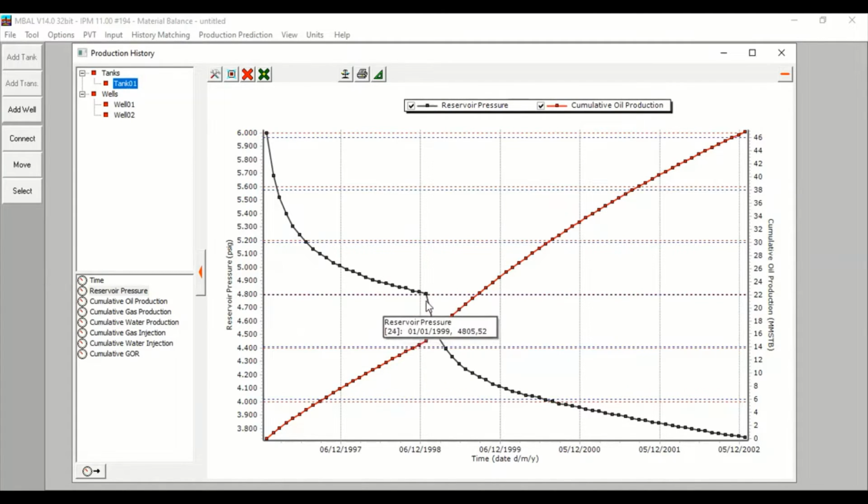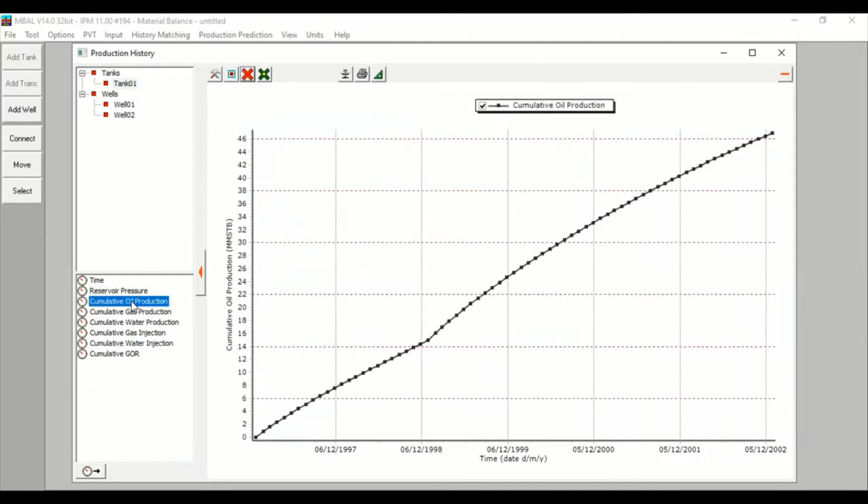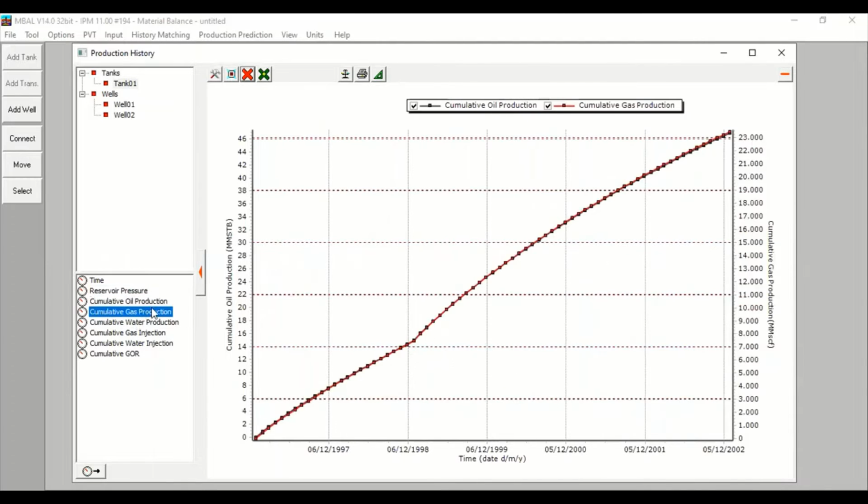But again it will decline and follow a pseudo steady state regime later on. You can see the slope changes at this point because of the contribution from the new well, well 2.